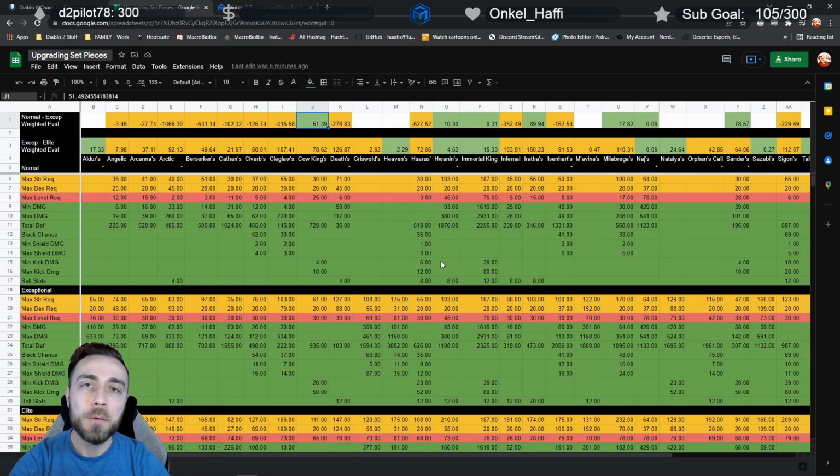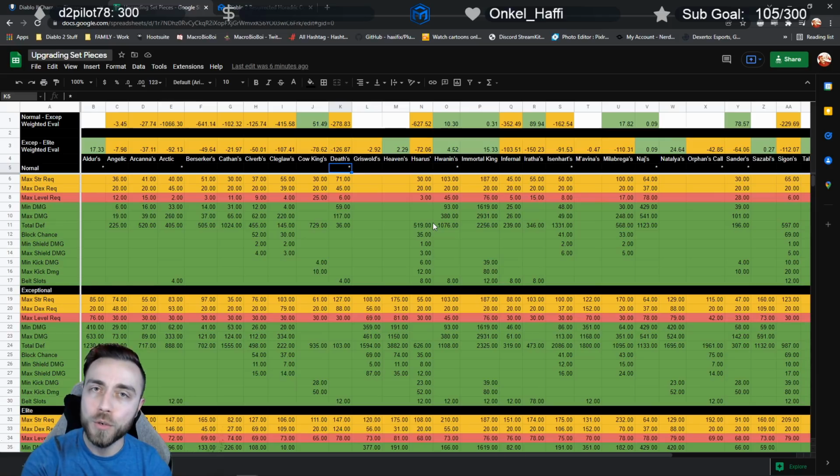Okay, now that we've covered how all the numbers relate to one another, we can very quickly go through the sets that I've marked here with an asterisk, which typically means that in addition to whether or not they get a positive value or a green value here, there's probably some additional nuance that would be beneficial for you to understand if you're considering upgrading these sets.